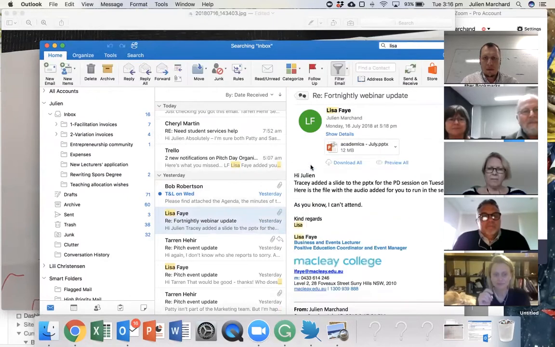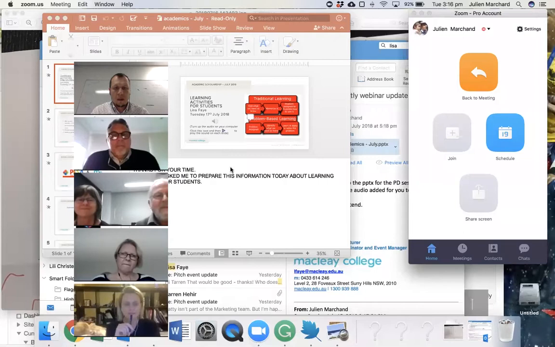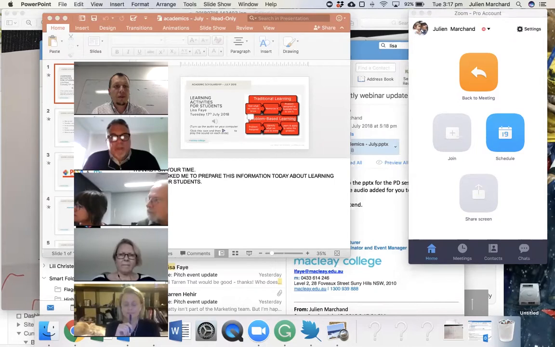There we go. Cool. I'm going to stop share and then share again, because I need to tick the little box that says share the computer sound, because she has the audio in there. Okay, so I'm going to stop it at 7 minutes so we have time to do the workshop. So we'll go as far as we can.